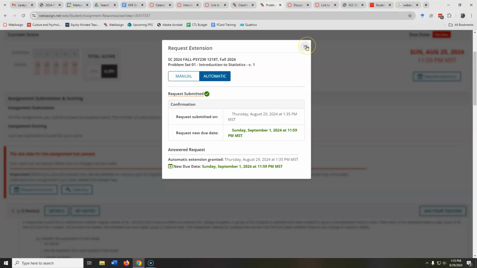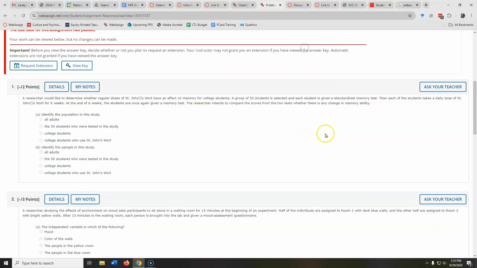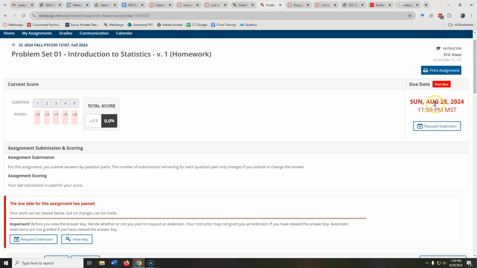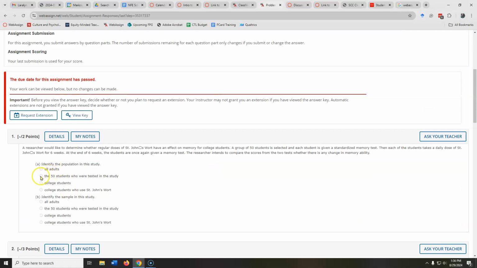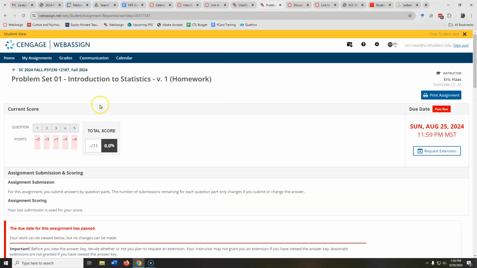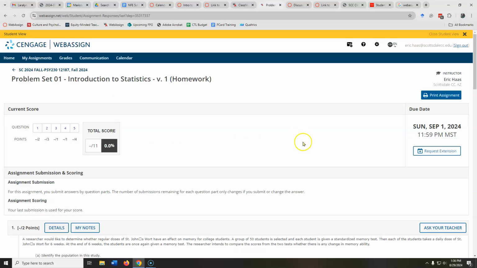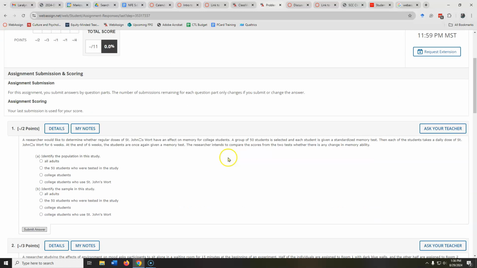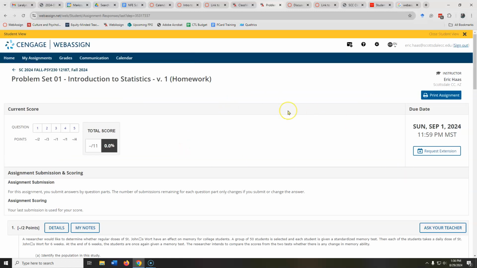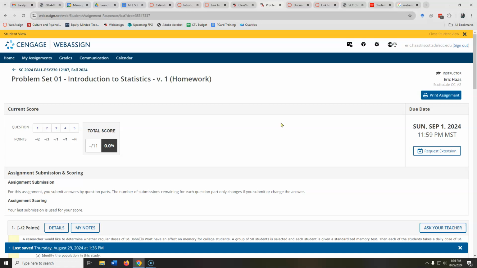Right. So if I then quit out of here, it doesn't necessarily say that up here yet. You can see it still says past due, and I might not be able to answer it. But at this point, you just need to reload. So I reload the page, click the reload button or Command R, Control R, and now you can see that it's got the due date. Now the due date is September 1st, and I can answer the questions, submit the answers, and so on. Basically, if you miss the deadline for any of the assignments, you don't have to worry about contacting me to extend it.